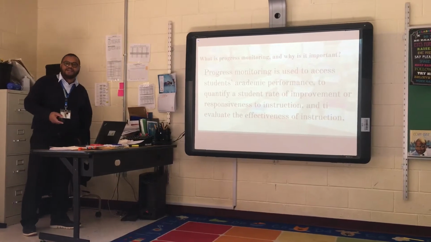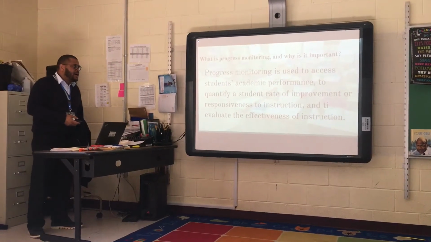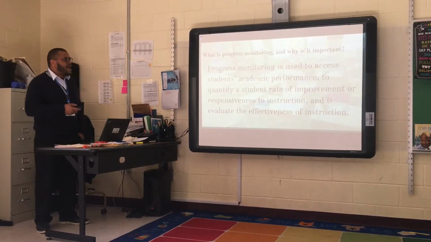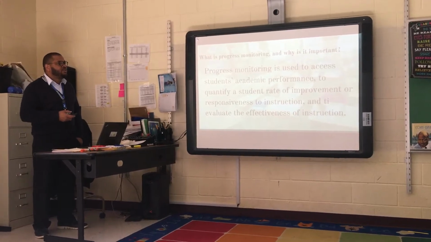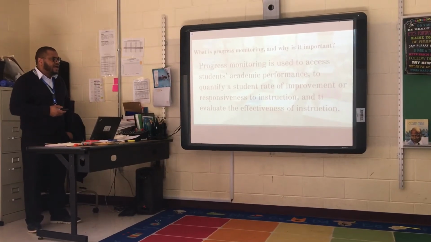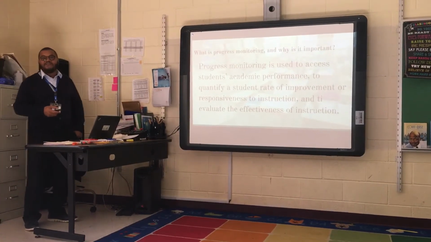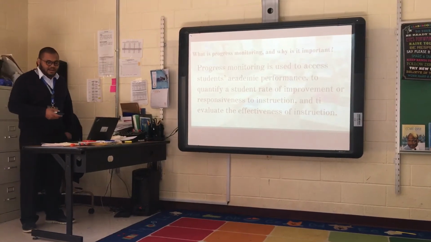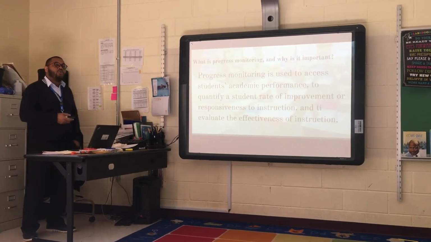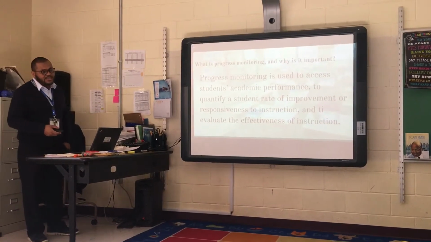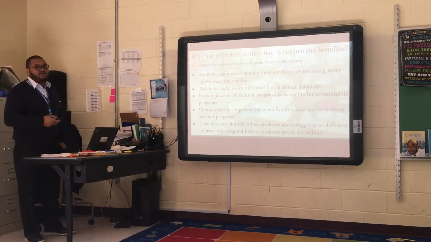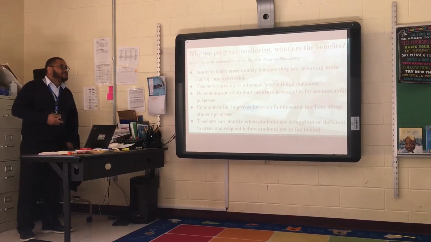We're going to start with the definition of progress monitoring and why it's important. Progress monitoring is used to assess students' academic performance, to quantify a student's rate of improvement or responsiveness to instruction, and evaluate the effectiveness of that instruction. And that benefits the teacher in many ways, because you can really focus in on what you're doing right and reevaluate and change some things. Or keep going if everything's going good.